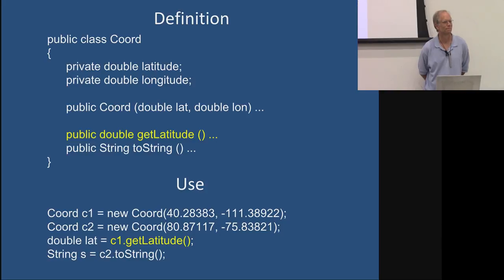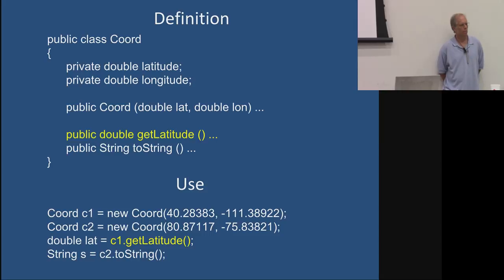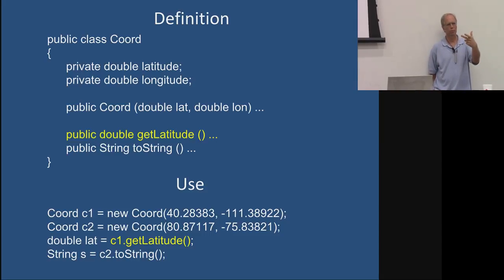Yep. Private and public and static are things we tend to associate more with methods than with variables. So what does it mean if a variable is static? If you define a variable as static, what does that do to it? Does that mean it's constant? Okay, so she's asking about static variables. A static variable belongs to the class. When you declare a static variable, there's only one of them ever, and it's associated with the class.